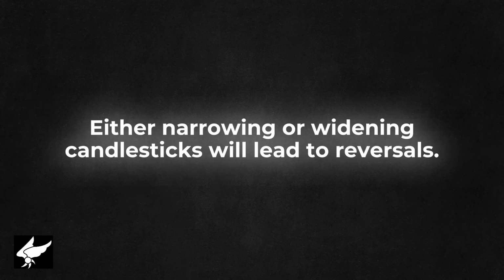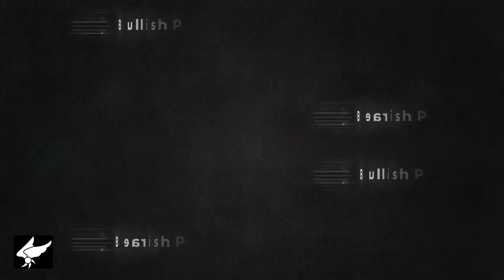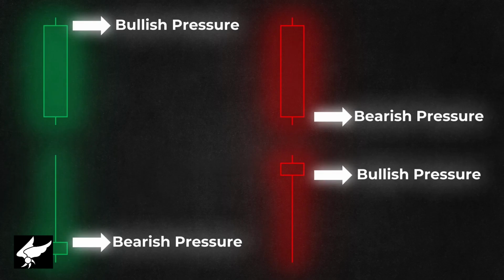The candle stochastic is simply where the closing price dwells in relationship to the candle range. Generally speaking, if candlesticks are closing on their upper range, it means that there is more bullish pressure than bearish pressure, and if candlesticks are closing more on their lower range, there is more bearish pressure than bullish pressure. In other words, candles closing more on their lower range on a bullish trend is a sign that the trend is weakening. Candles closing more on their upper range on a bearish trend is a sign that the trend is weakening as well.